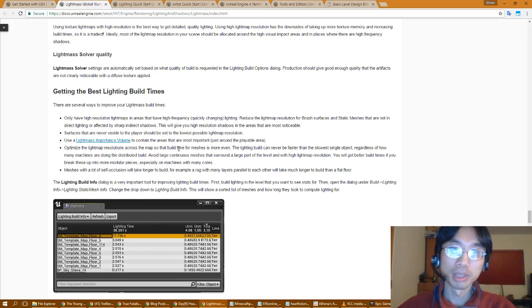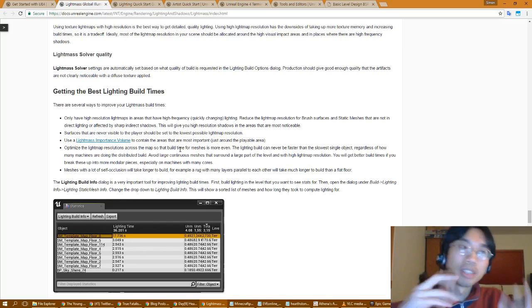Surfaces that are never visible to the player should be set to the lowest possible light map resolution. Yes, but if it's not seen by the player, but it's important in reflecting indirect light into a part that is seen by the player, maybe you don't do that. Maybe you want to keep that resolution high.